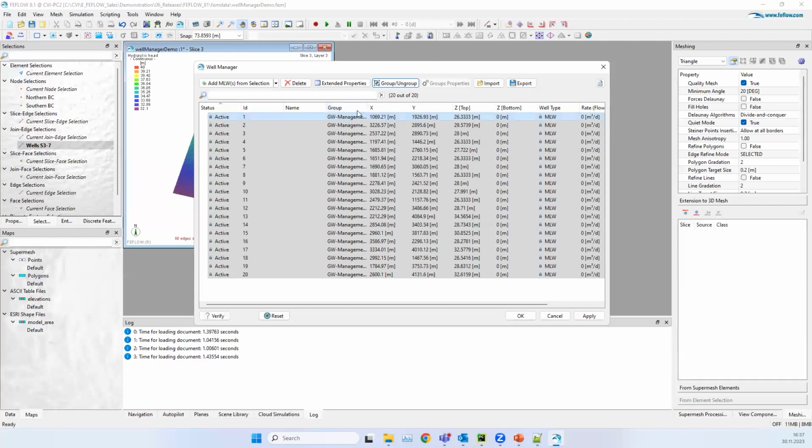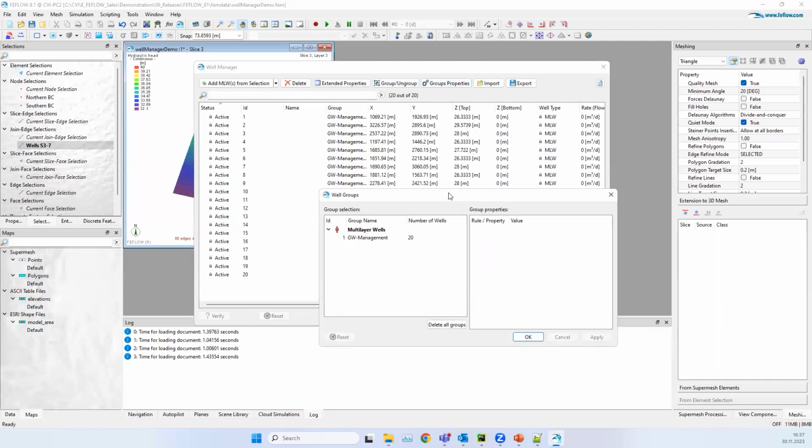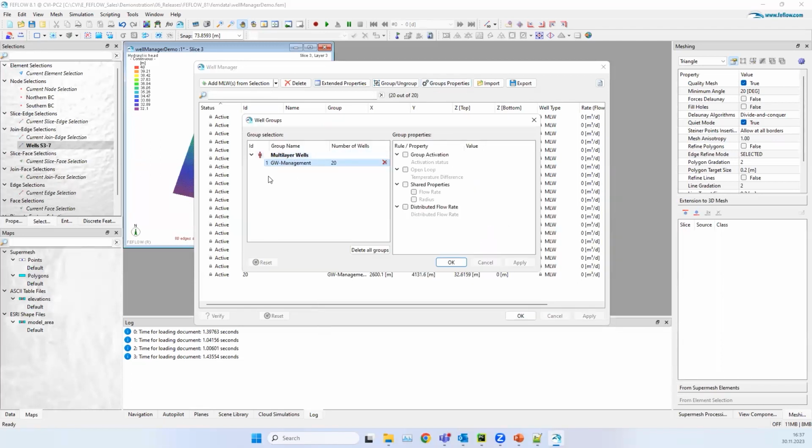It creates a group so that the group name appears next to the borehole. We apply it, and now we go to the group properties. So we have the groups. If you have different types of boundary conditions, such as multi-layer wells, well discs or borehole heat exchangers, you will see different lists. Here we have multi-layer wells, one group, which contains 20 wells.